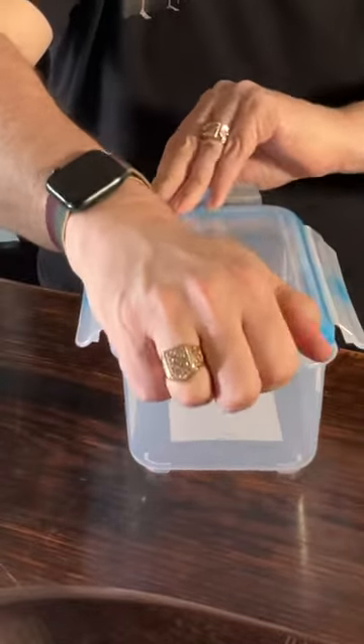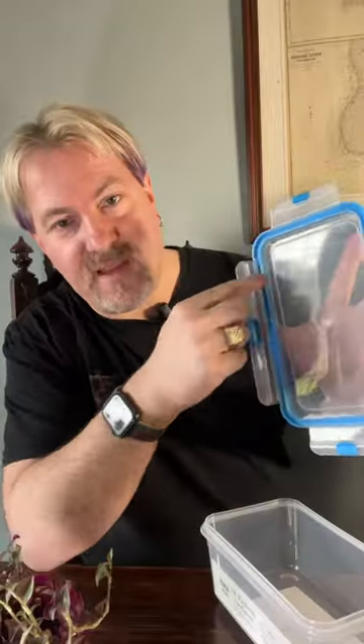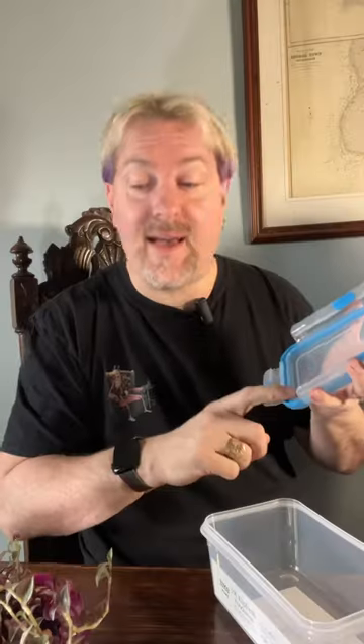What you can do is get a little Tupperware box. This is literally a cheap one I got out of Tesco's — I think it was about four pounds. What you're looking for is the rubber seals. It needs to be a rubber seal, it needs to be airtight. Providing it's airtight, it's good.